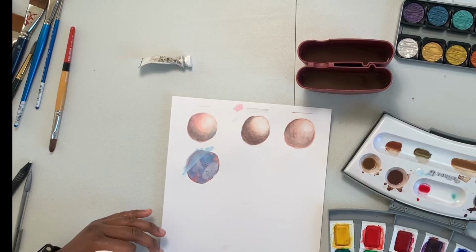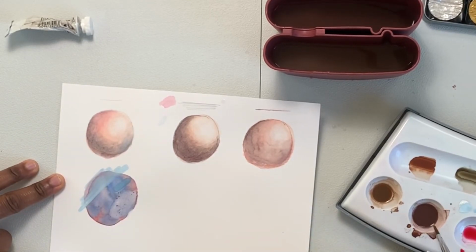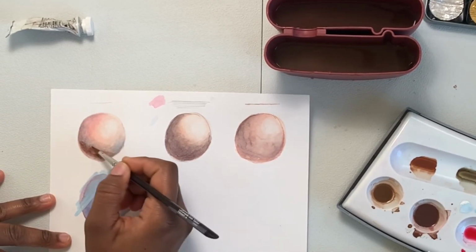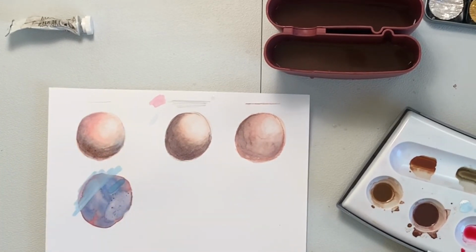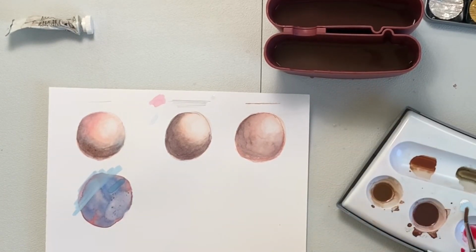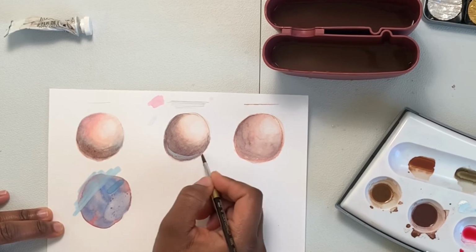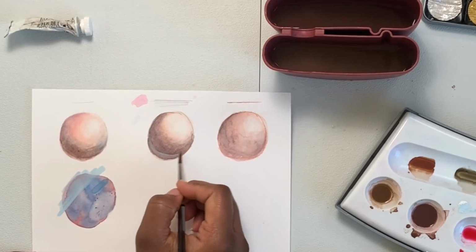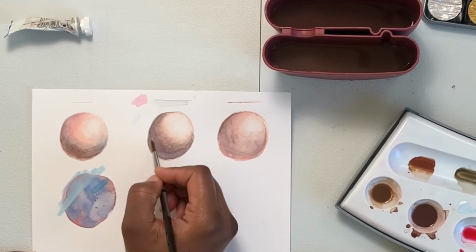You could even add some browns if you feel like you need some browns in there. So let's say down at the bottom, you want to get, we could even use the brown we have over here, a little bit more brown in there. So I'm going to take that out and then I'll just spread that around. Sometimes it looks really intense when you put it down, and then as it dries, it starts to lighten up, okay? Same thing here. If I wanted to put a little bit more of, I don't know, this blue reflected light on the bottom, I could do a little bit of that, okay? Put that at the edge. And then I could take water and soften that if I want to. Be careful how many times you go over it, because then I'm starting to lift that side too.